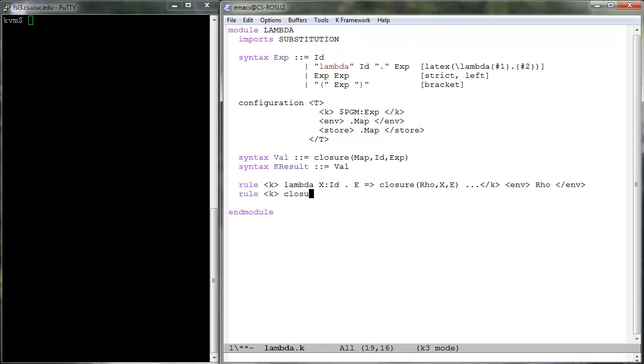Invoking a closure is a bit more involved than the substitution-based beta reduction. We need to switch to the closure's environment, then create a new binding for the closure's parameter, then evaluate the closure's body, and then switch back to the caller's environment, which needs to be stored somewhere in the meanwhile. I prefer to add all of these with one rule.